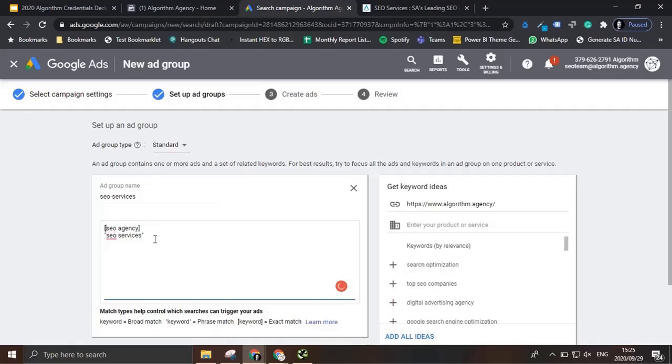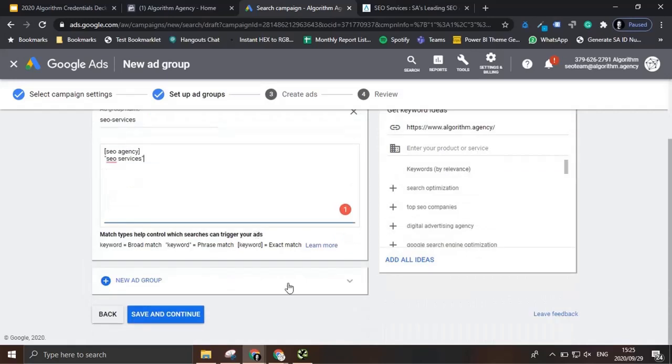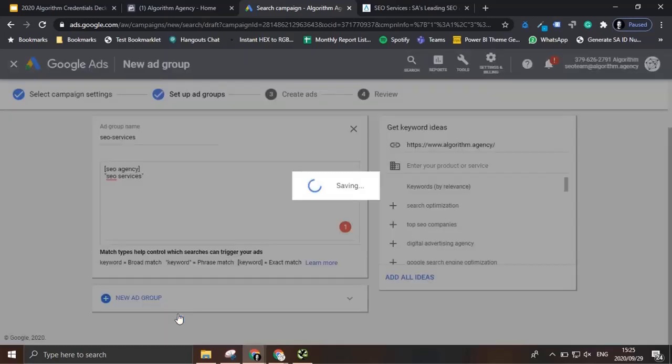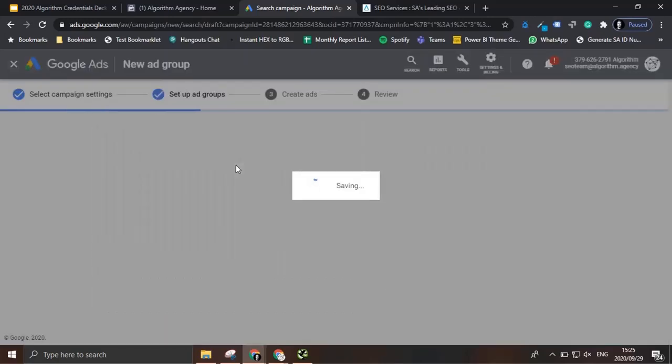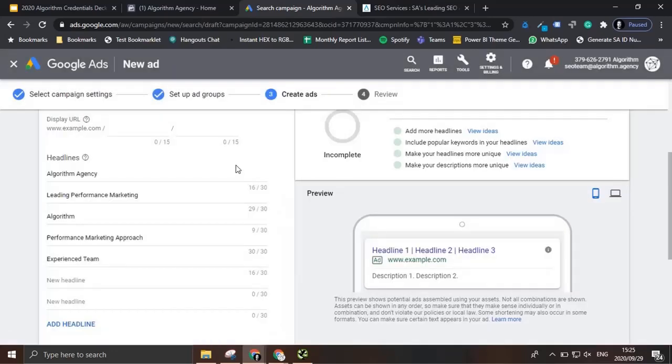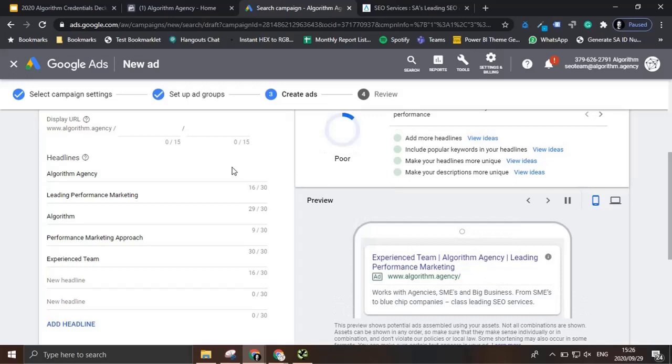There's also broad match, which can also pick up synonyms or different variations of the keyword that you're targeting. In this case I'm just going to use an exact match one, so anyone searching for SEO agency or anybody searching for any phrase containing SEO services. Next I just hit save and continue. Obviously if you were doing this for yourself you'd take more care and attention to fill out all of the different keywords that you're targeting.